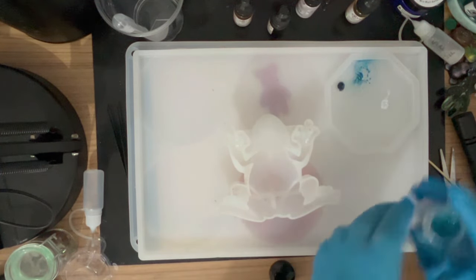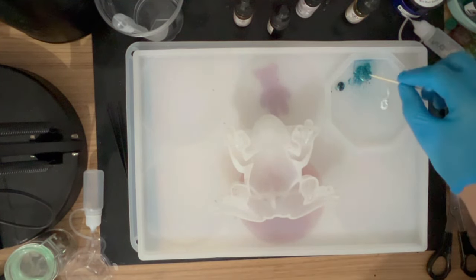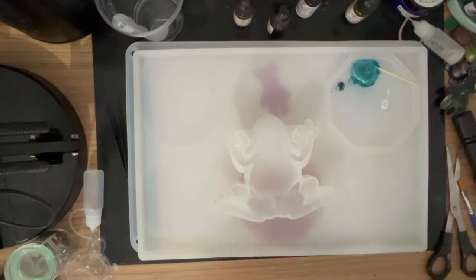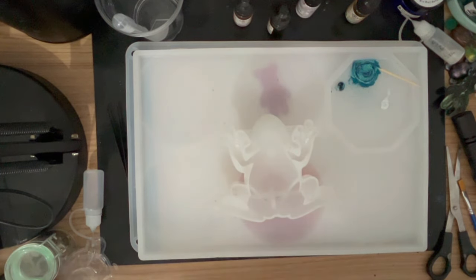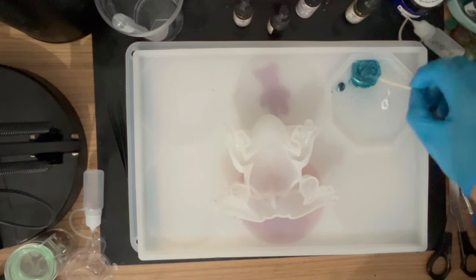A little bit of this. Again, oh, that's probably a little bit much. And again, just mix it around until it's all nice and thoroughly mixed. Hopefully it'll still cure. We'll find out in a minute. But I want quite a bit of this because I'm going to be trying to put some raindrop patterns in as well. And I do genuinely think with these frogs, the more details you can put in, the better they look. And I've had some amazing effects so far, so hopefully this one comes out good as well. So there we go, just mixing that in. And I think that should be enough.